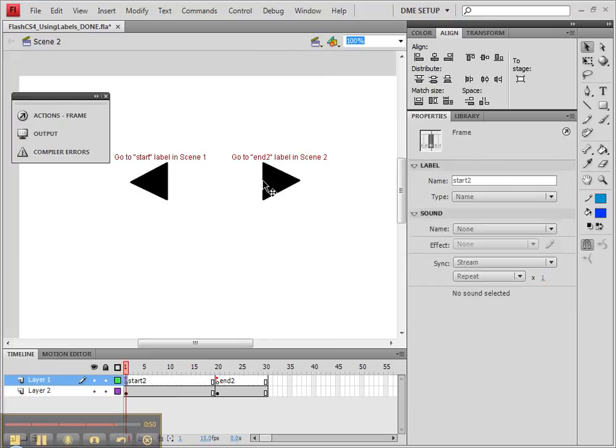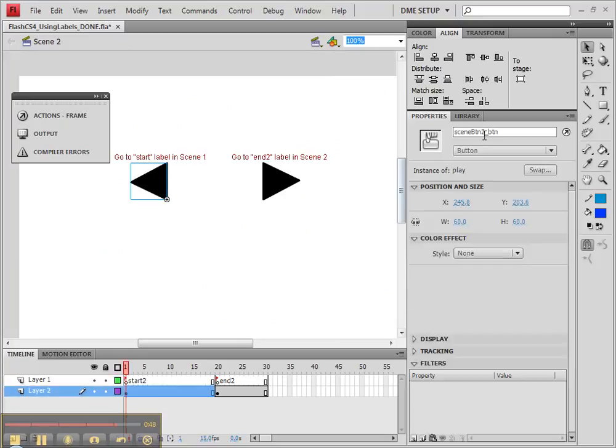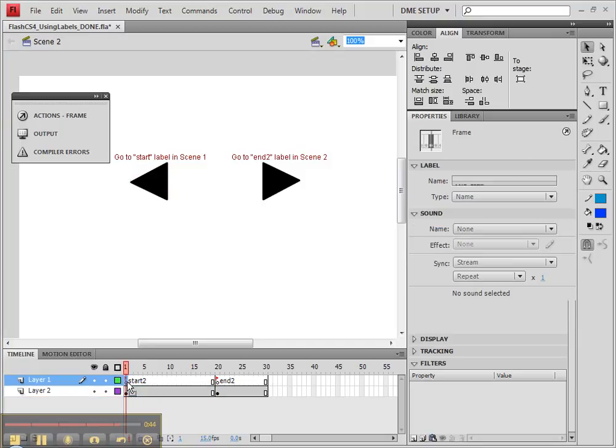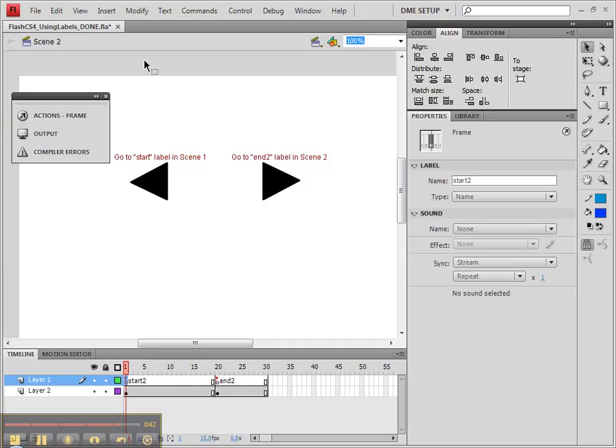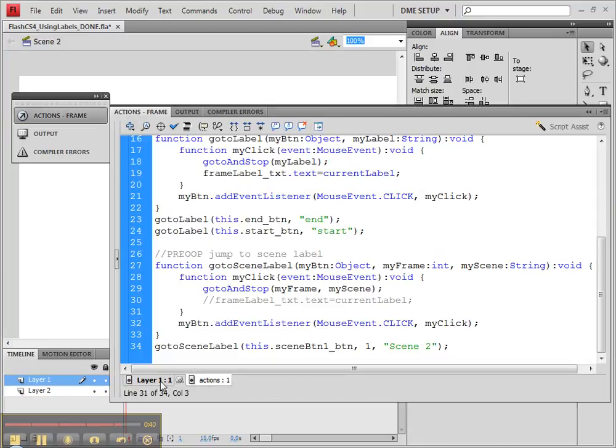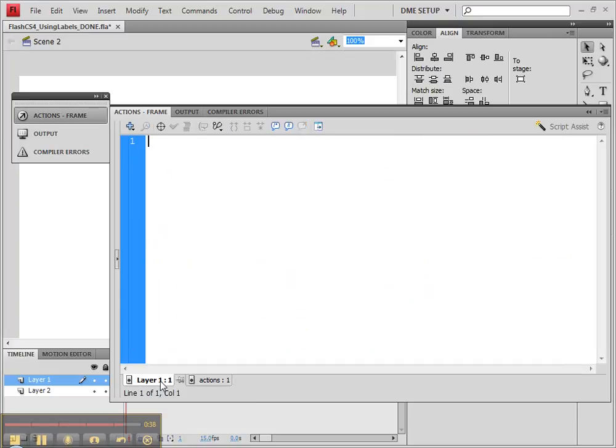And I'm going to go to scene 2 and come to that code right here. Now you'll notice I have two buttons here. This happens to be the scene2_btn, and I'm going to jump back to scene 1 with this. So I need to make sure that the code is at the same place the button is. So I also need to go to the right code here. So if you have your script pinned, then it makes it a little bit difficult. Anyway, this should be the scene button 2, and that's going to go to frame 1 of scene 1.